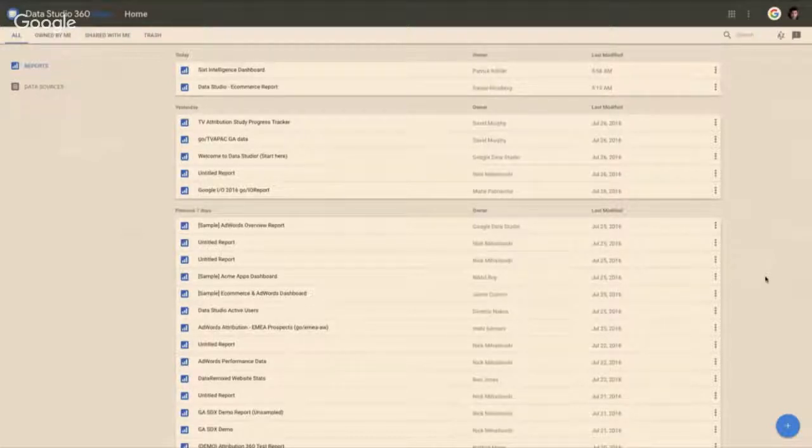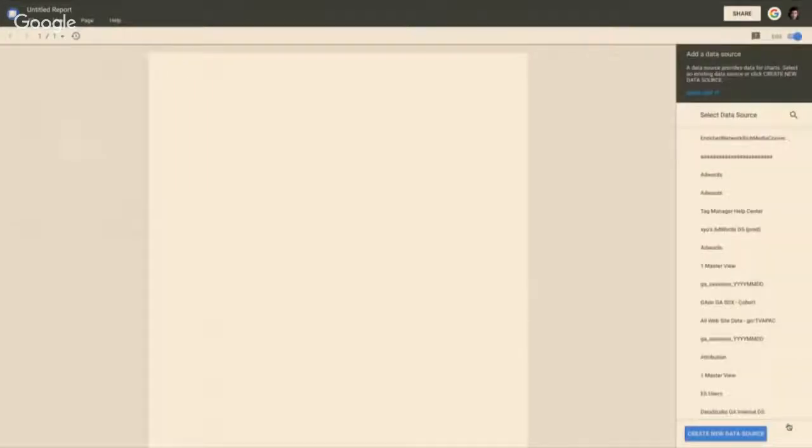What I'm going to first do is look at a list of reports. Here we see on the left-hand side reports and data sources, and here's the list of all of my reports. The first thing I'm going to do is click the plus to create a new report. It'll take a second to load up the experience, and this is all running off my browser, so you can access it from any computer.